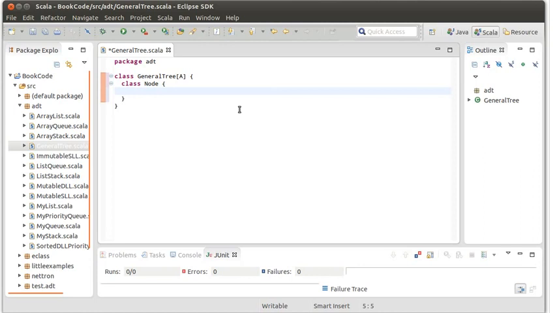And this class, of course I gave this a type parameter of A so that I can have some type of data to store inside of here. In fact, val data is of type A. But what we care about more is how we're going to keep track of all of the other nodes.